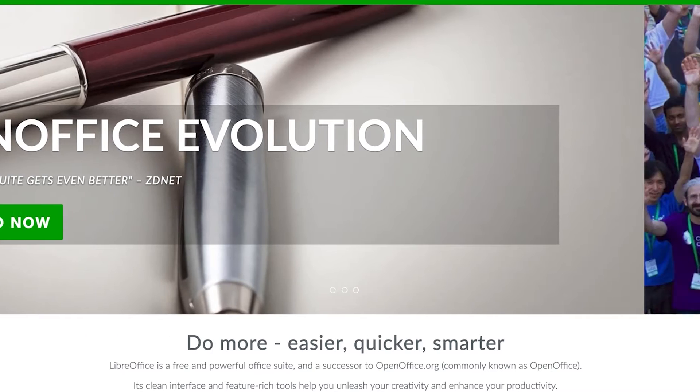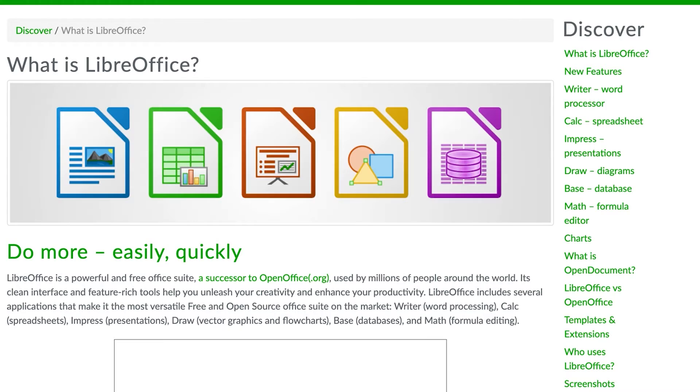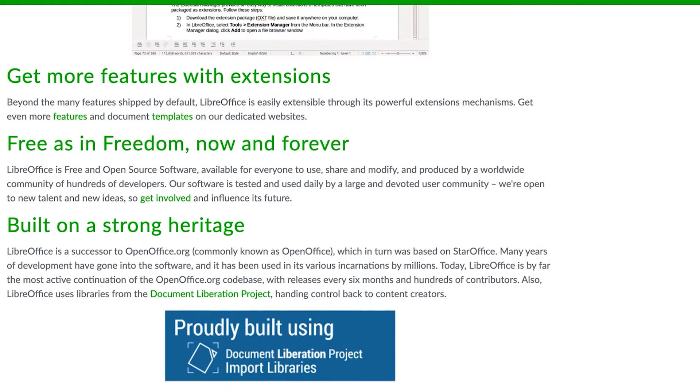LibreOffice, for macOS, Windows, and Linux. LibreOffice is the first open source alternative to Microsoft Office on this list, which means that the source code is open for anyone to modify. If you're a coder, this means you can make your own custom productivity suite. However, for most people, this means they don't have to pay anything to use the software. Moreover, there's an entire community of people updating and upgrading the package. Apart from being free and open, LibreOffice feels quite a lot like the classic MS Office experience. It doesn't have the shiny modern user interface or extensive online integration, but it's a solid suite with the option for full portability — you can keep it on a flash drive and run it on any computer without having to do a traditional installation.